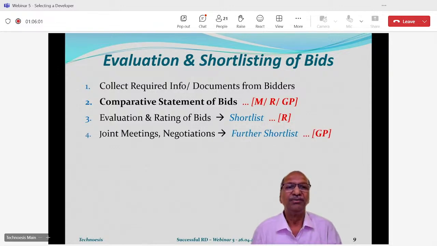Now with those 5, what you do is set up joint meetings with them, talk to them, negotiate with them. Now when I say negotiate, it's not necessarily only from the money or commercial offer. Negotiations are also required to be done. Say, for example, a developer says, "Brother, you have asked for a bank guarantee of 25 crores." Now the developer says no, I cannot give a 25 crore bank guarantee. One developer says I can only give up to 10 crores. Now, whether it is possible to negotiate with him and ask him whether he can retract that condition. That also is a part of negotiation.